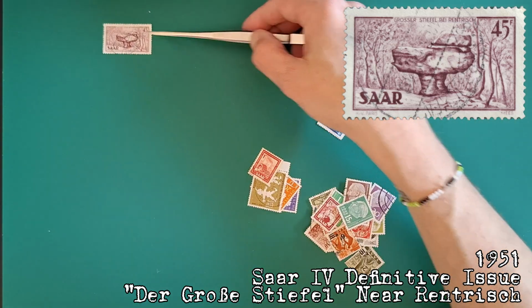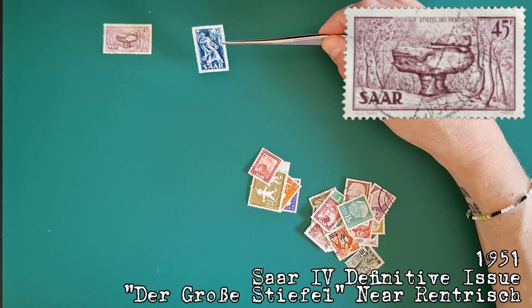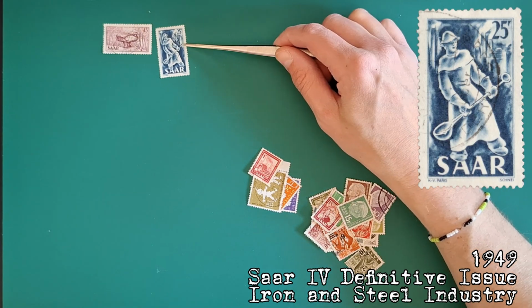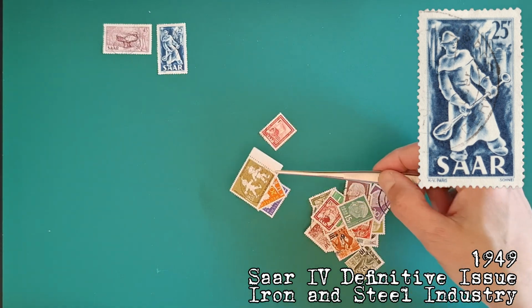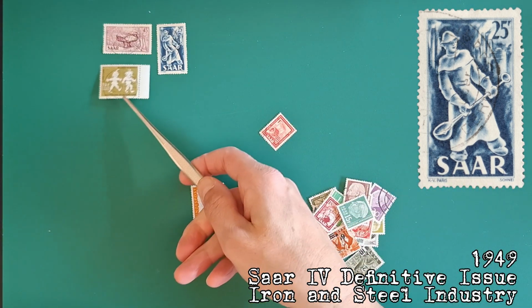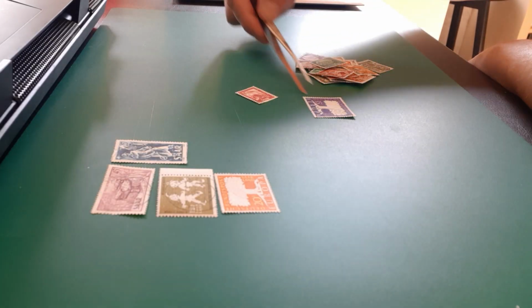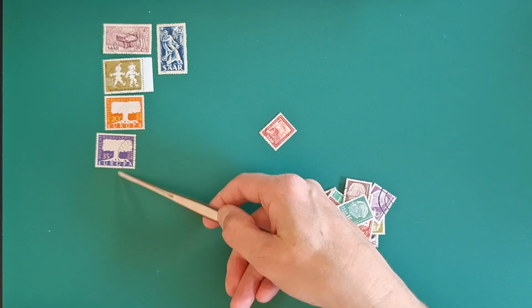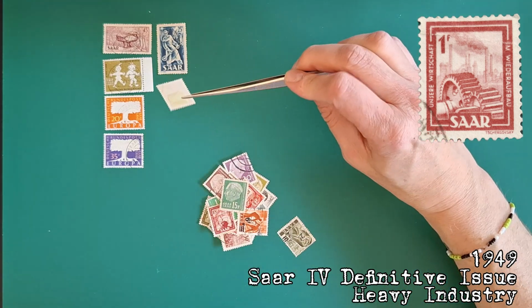So pretty nice too. This is like a worker. This is a really nice stamp. Not sure at what time that is actually issued. Not sure. You see here. I think we had that before also. We had these before, so let's skip these. Still nice. So we have some duplicates, but yeah, that lot was relatively cheap, I believe.